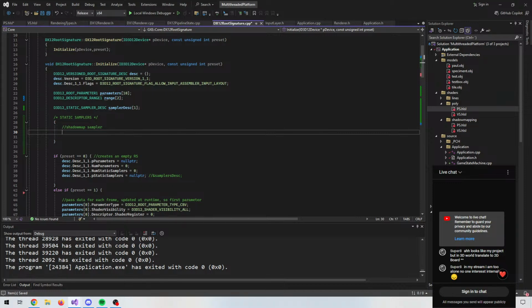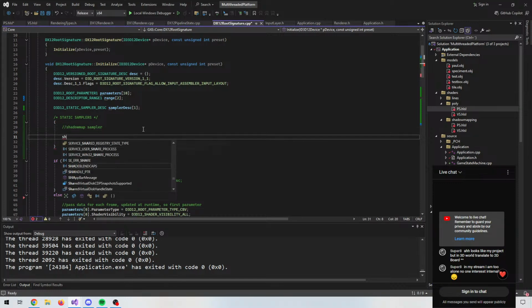We will create a sampler that is a point sampler.